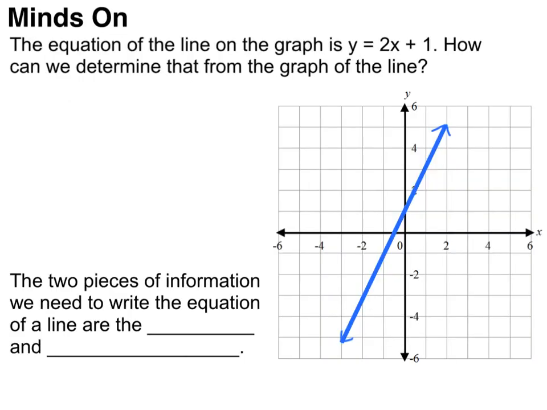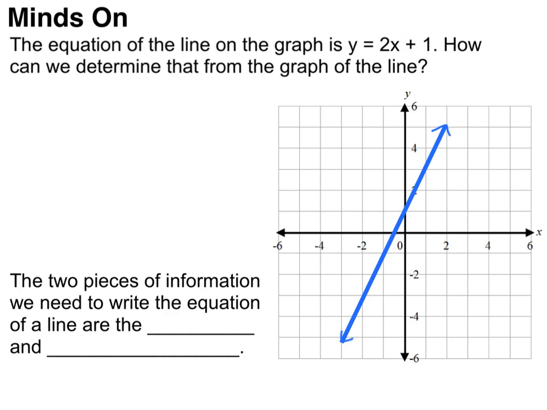So the graph that's shown on the screen here, the equation of that line is y is equal to 2x plus 1. Now, how do we determine that? Well, remember that when we're looking at an equation of a line in the form y equals mx plus b, that number there that's next to the x is always the slope. So this thing has a slope of 2, and also the b, the number at the end there, that is the y-intercept. So basically, in order to determine an equation of a line, you need two pieces of information.